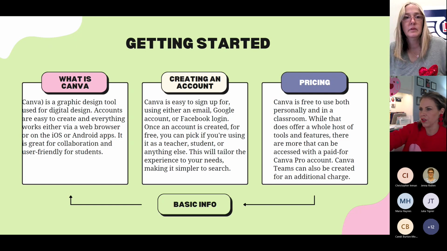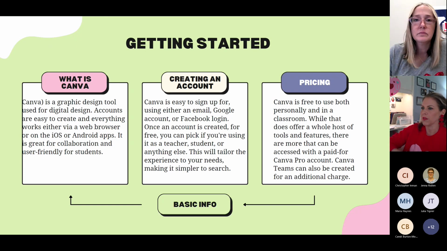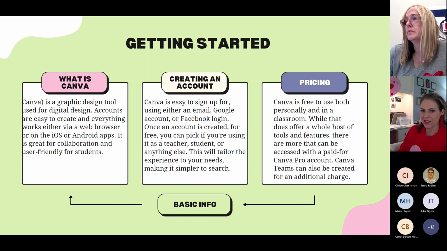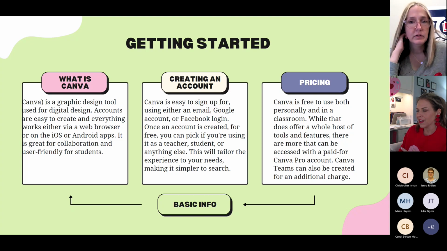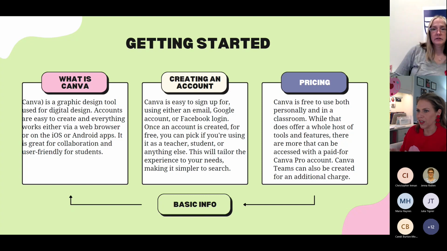So some of this, I think you probably all know. Most of you said you were pretty familiar with it. A couple of you said you were newbies. It's basically just a graphic design tool. In all honesty, it's kind of allowed us to all become graphic designers. Maybe that's a good thing, and maybe that's not a great thing sometimes when we maybe don't have the background to know exactly the design to-dos and not to-dos.